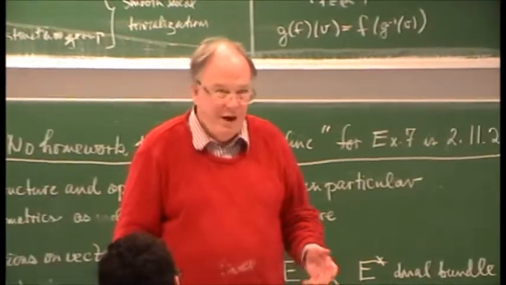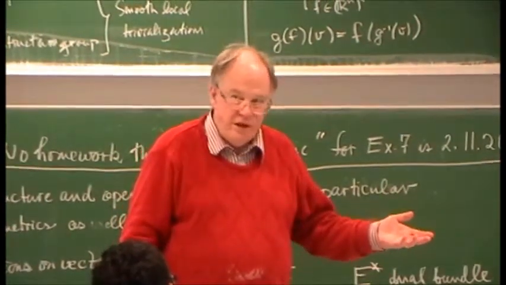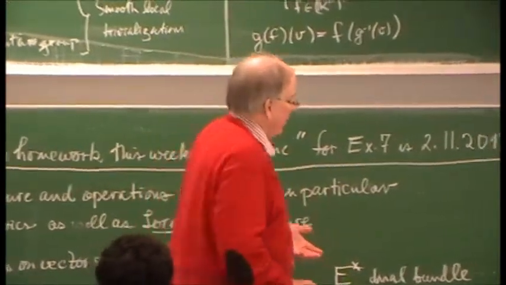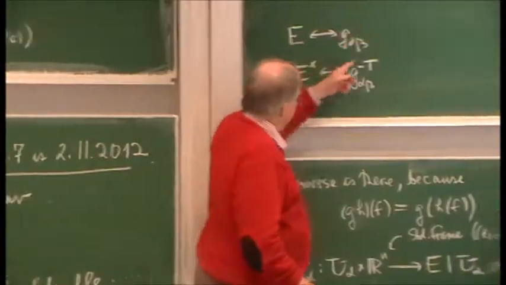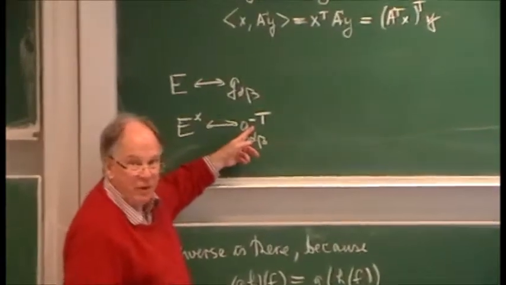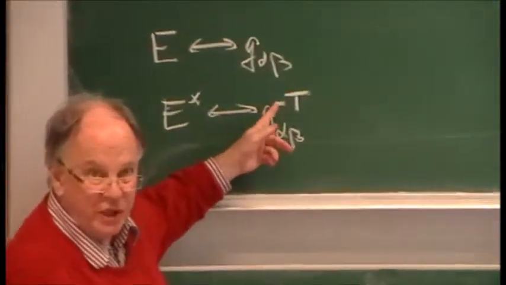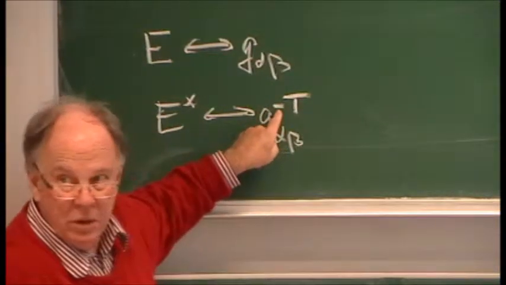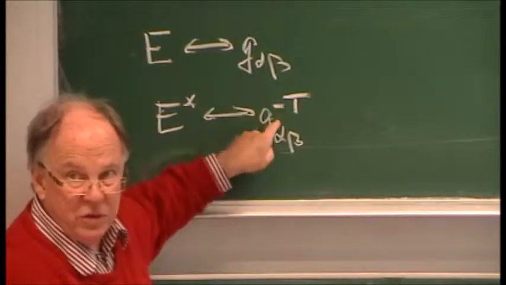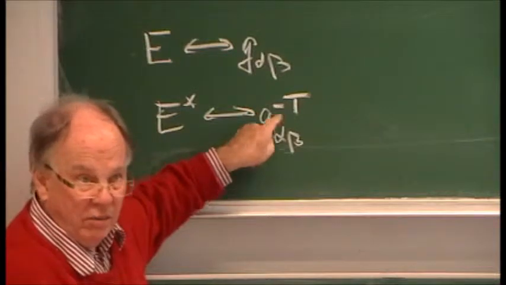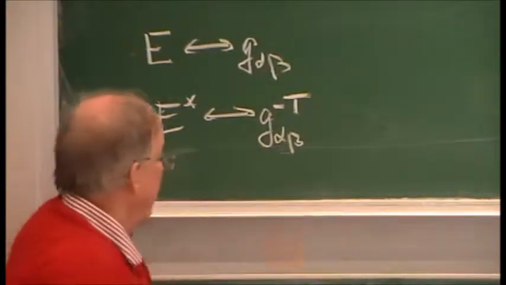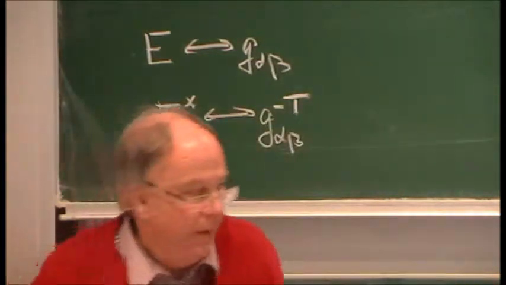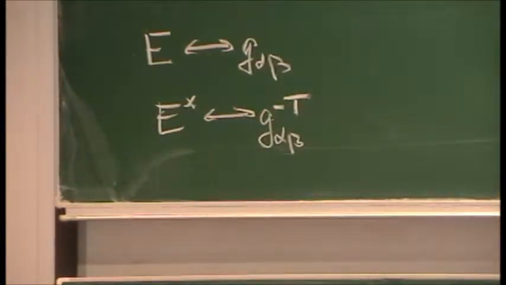Okay. And therefore, if E is a smooth vector bundle, it's completely obvious that E star is a smooth vector bundle, because what we did to go from here to here is one of the smoothest operations I know. Inverse transpose. It's a little bit complicated because of inverse. The inverse of a matrix is a non-trivial operation, I think. But it's inverse transpose going from here to here. So this is going from E to E star. Okay? That's the dual bundle.